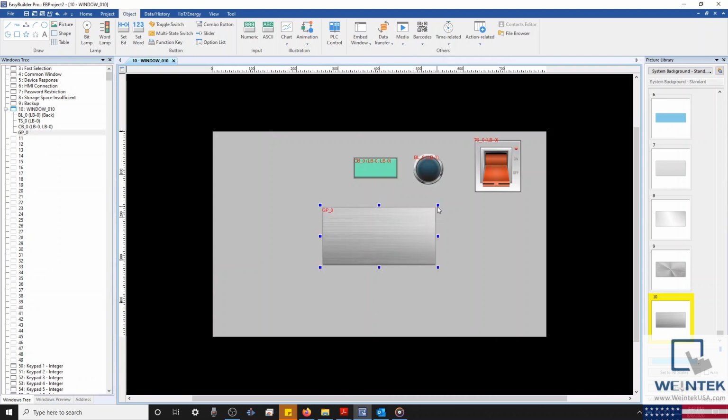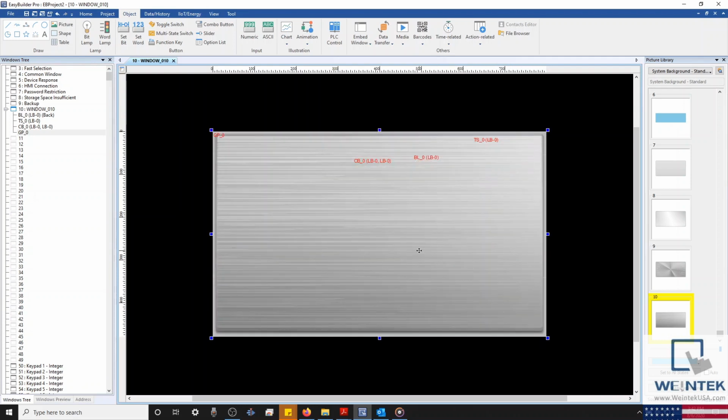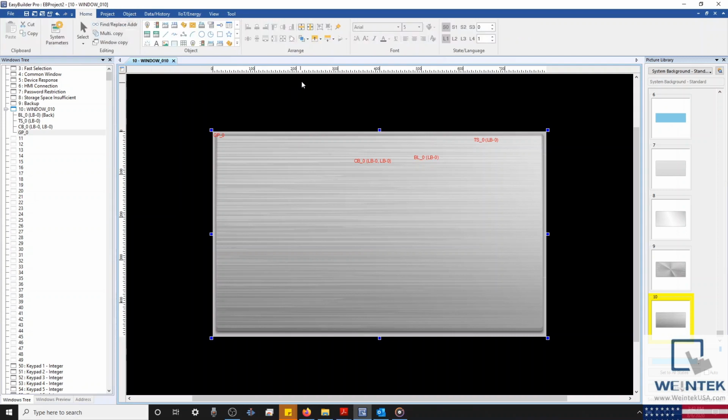After placing my object, you'll notice I have 8 small blue squares. Using these squares, I can resize my object to fit our display. But in doing so, we covered our bit objects. In scenarios like this, we'll need to use our alignment tools. To use our alignment tools, we'll select our object and then navigate to the Home tab. And in the center, we'll select the icon with 3 layered squares. And in the drop-down menu, we'll select Move to Bottom.